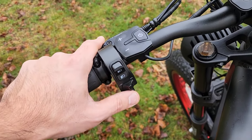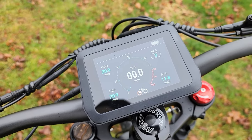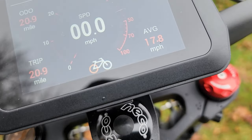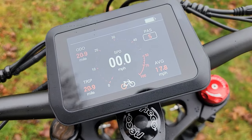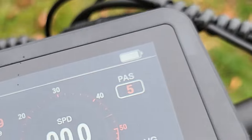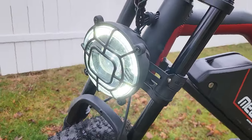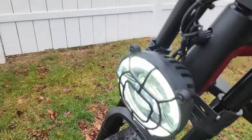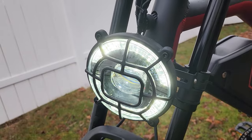The horn sounds like a beep. The screen changes color depending on the pedal assist level — green, then blue, then red for extreme power. The default is set to rear wheel drive. If you press the power button, it'll switch to front wheel drive or all wheel drive, which is the most fun. To turn on the front headlight, hold down the plus button, then toggle this switch either left or right. There's also low beam and high beam — it does make a big difference.